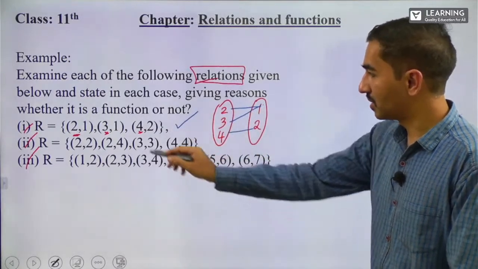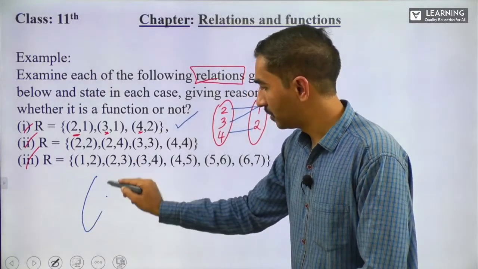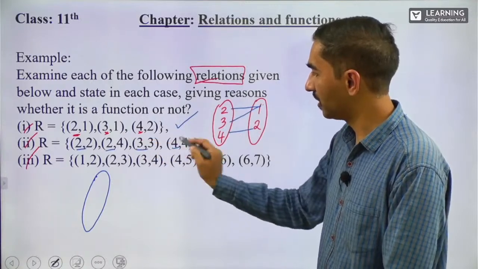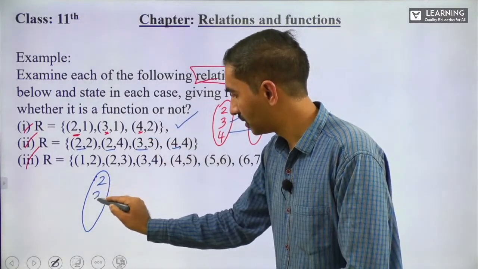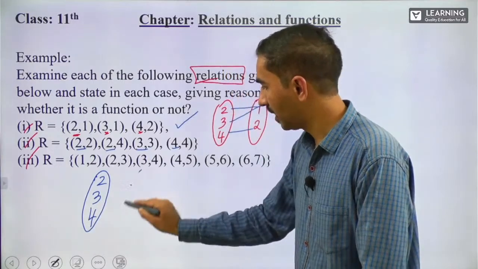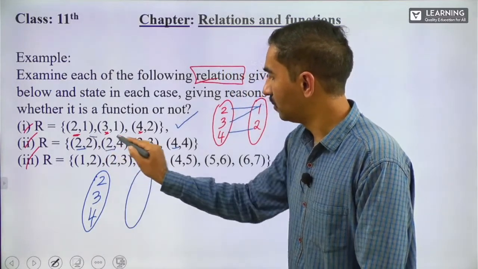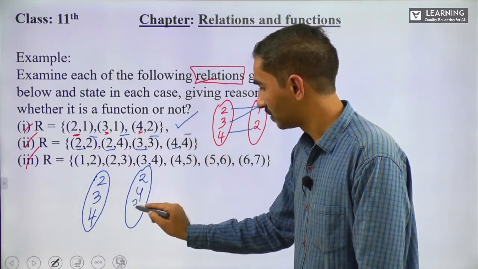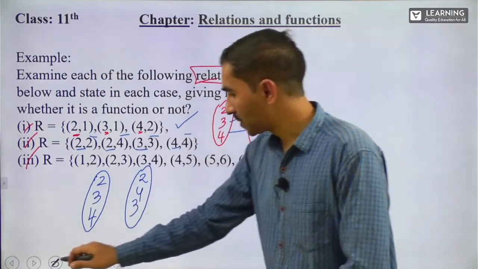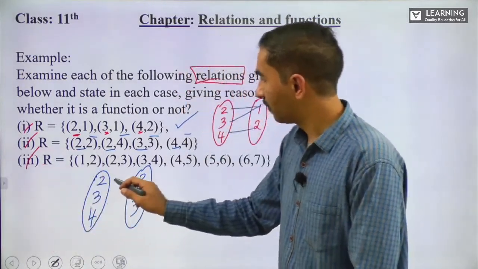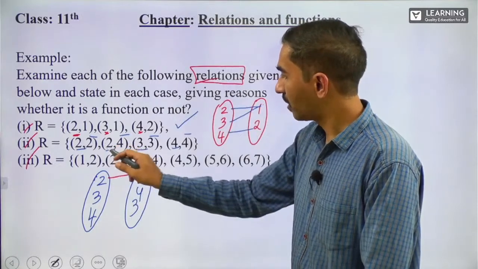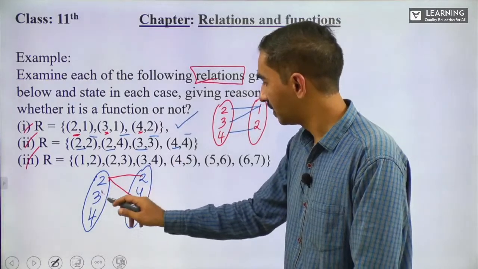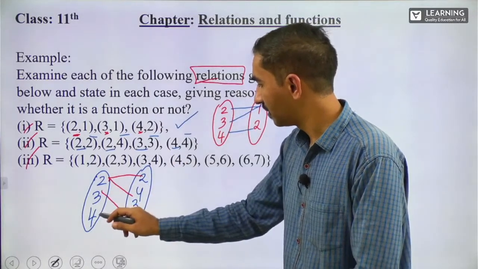See the next one, students. We'll try to map them as well. So number 2. We have 2, 3, 4. And here what do we have? 2, 4, 3, 4. 4 is there again. Now map them, students. Map this second one. For 2 what do we have? 2 only. For 2 again, what do we have? We have 4. Correct? For 3 we have 3 and for 4 we have 4.